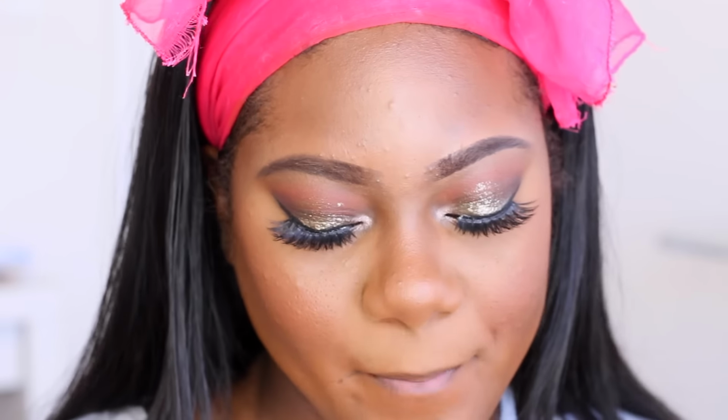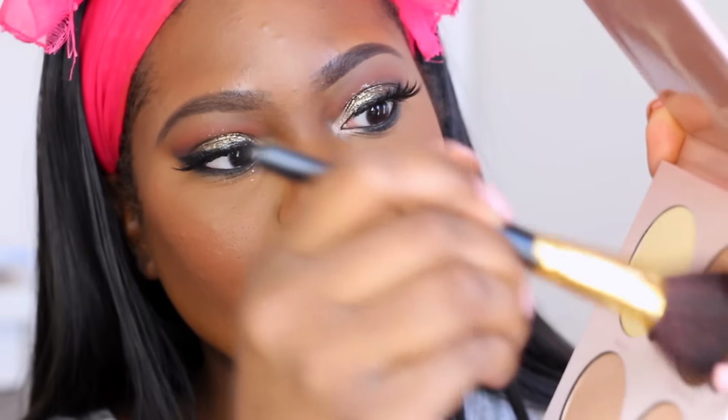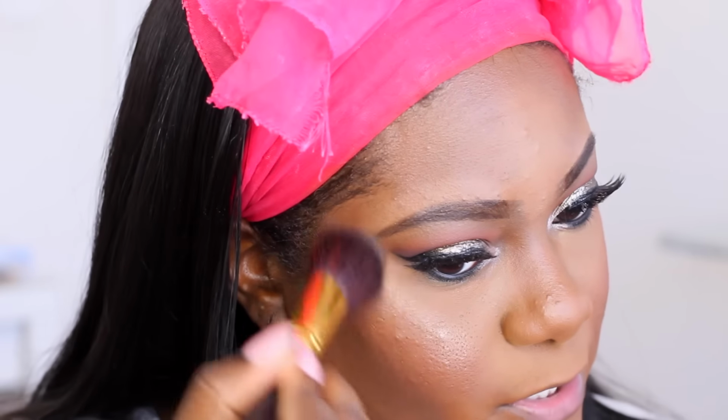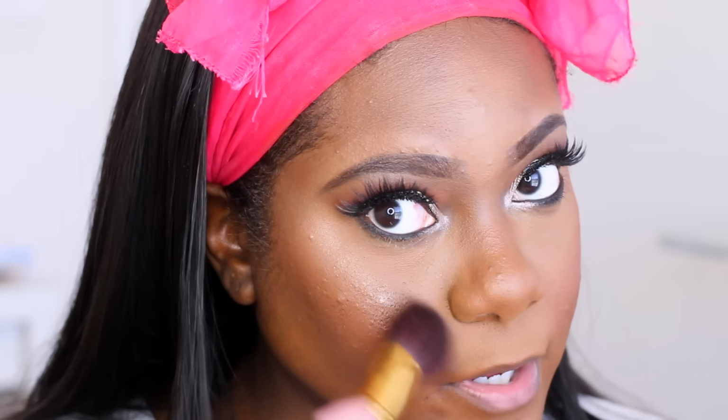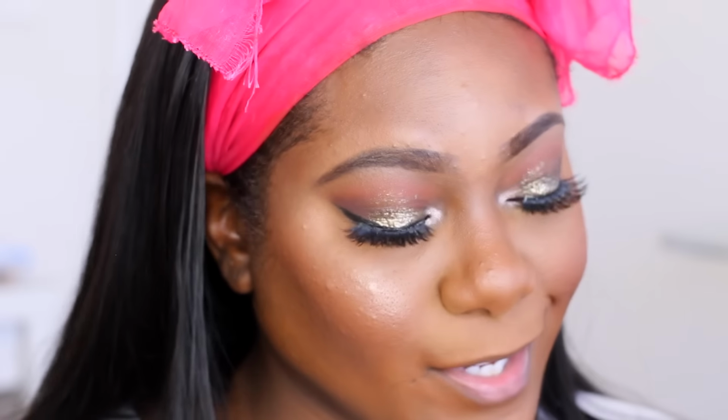Highlight is optional, but to me, a foundation look is not complete with a little bit of glow. So I'm actually gonna be using Anastasia Beverly Hills, that glow kit right here, and I am gonna mix Golden Bronze and Sunburst, which is my favorite combination of highlights so far. I've been loving this pretty much every day, so I'm just gonna put that on the apples of my cheeks. Oof, look at that glow. Look at that glow, so amazing. And I'm gonna do that to both sides. Oh my gosh, this is everything.